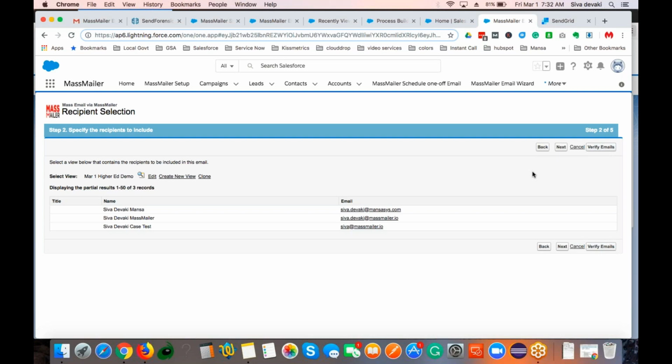But most of the time, if you're sending it to students and if you already validated those emails, that is fine. You don't have to do it all the time. But we strongly advise that you do it at least maybe every 6 months or so, just to take out any bad emails that you may have in the system. Okay.